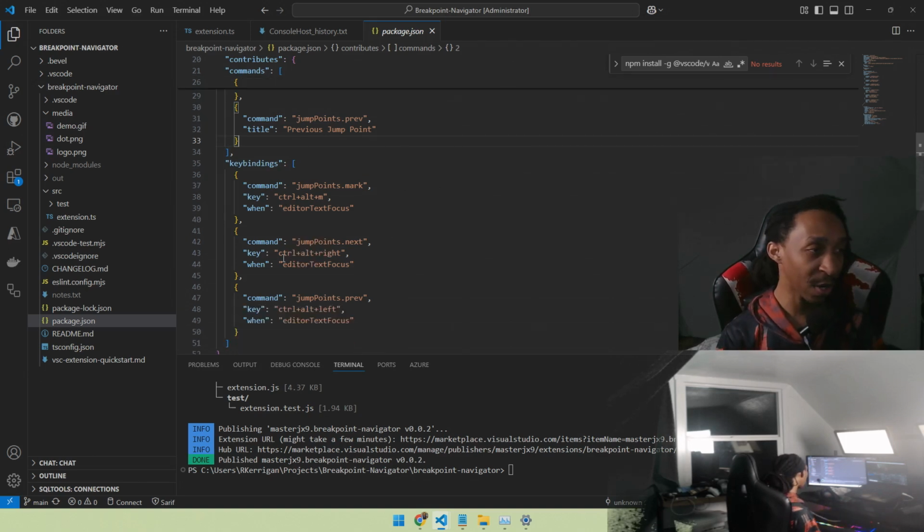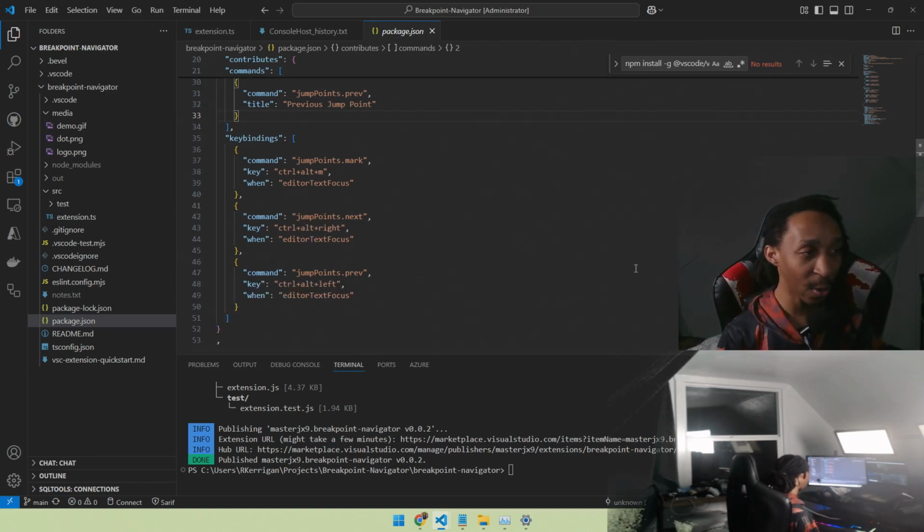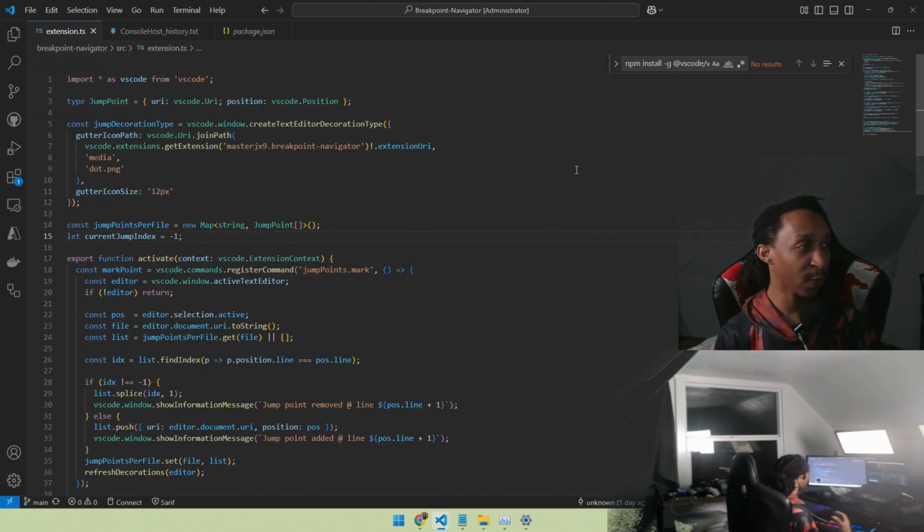For me, I figured we will make three key bindings that will really help. We will make a ctrl+m key binding, which will mark or unmark a line so that we can jump right back to it. We will have ctrl+alt+left and right to shift left or right between this index or array, so to speak. Now, when you first build out your scaffolded project, it'll come with this extension.ts file. This is what I modified and worked on for a couple of hours to figure out what I wanted and what I wanted to understand.